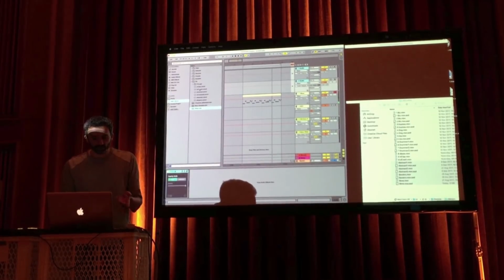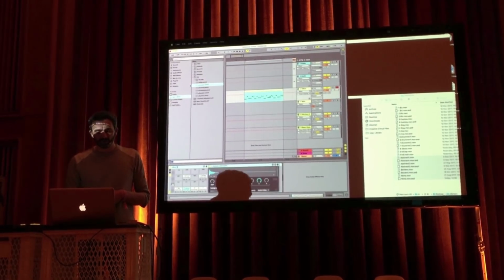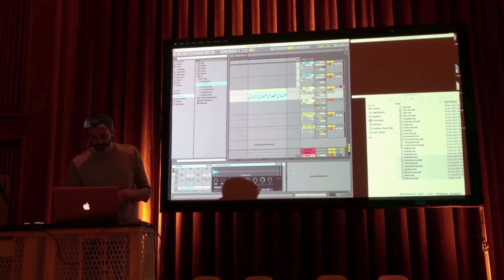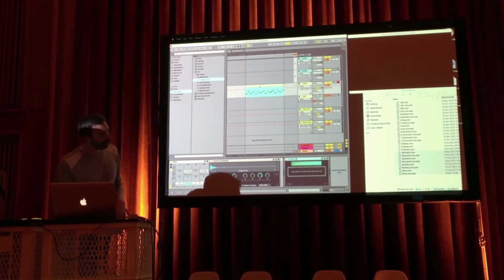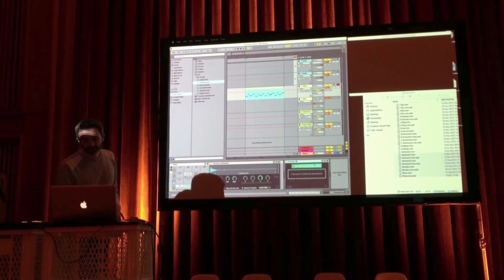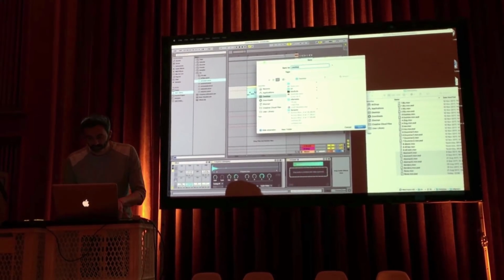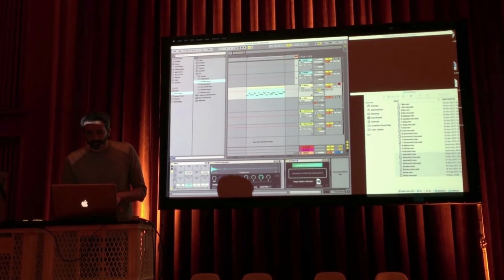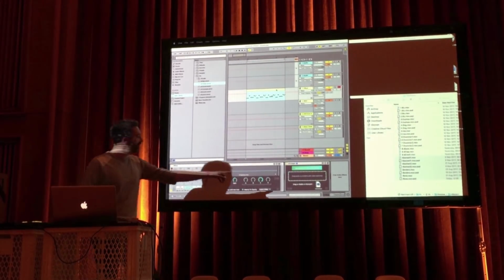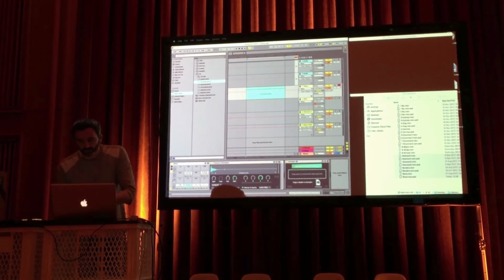And now I can use this other plugin we created, the Comper. If I add that to this track, now I can select my MIDI clip and then press this button, save it, you see a QuickTime icon appear over here, and I can switch this off. I don't need it anymore.